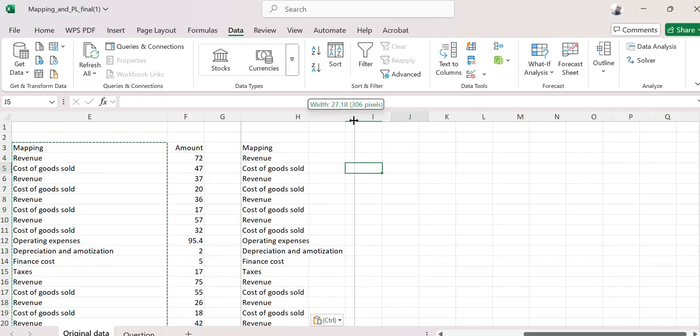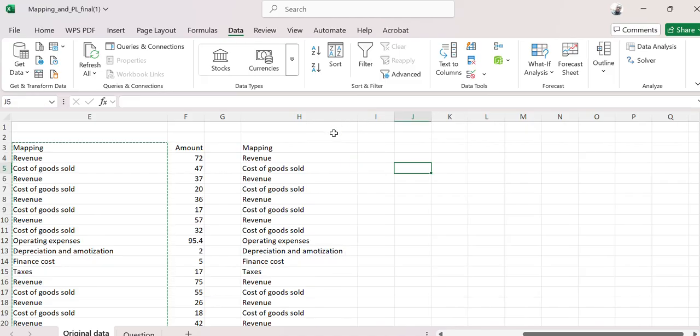You want to remove duplicates to know which entries are duplicates, so that we know how to prepare this financial statement.